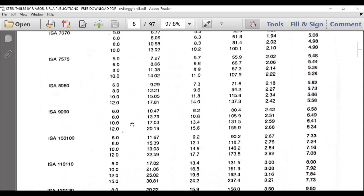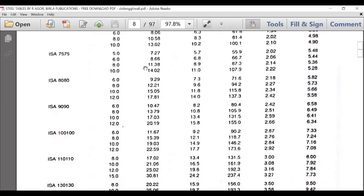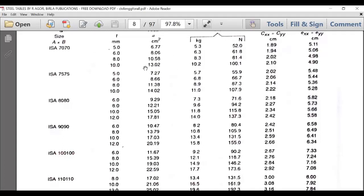Please go to the section and find which section has an area greater than 10.41. Here you can see ISA 70 by 70 by 8. ISA 70 by 70 by 8 has an area of 10.58, which is just greater than 10.41. Let us not select this one, as it is very close to the value obtained. You can also select this one, but during some checks you might get some difficulties. So for that reason, let us keep that value aside, and you can go for the next sections.